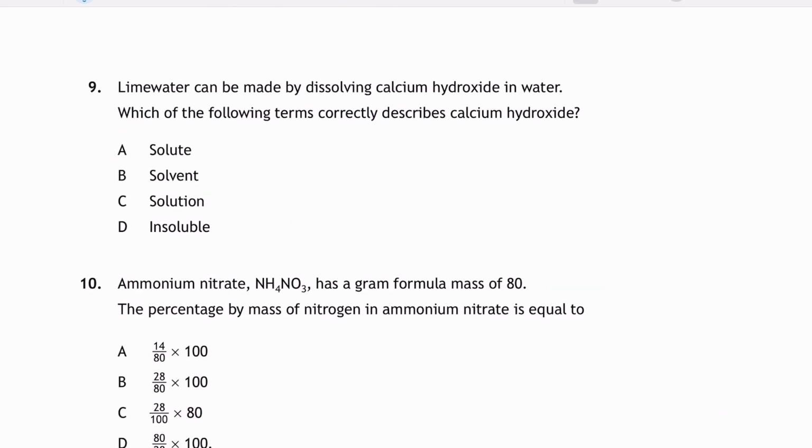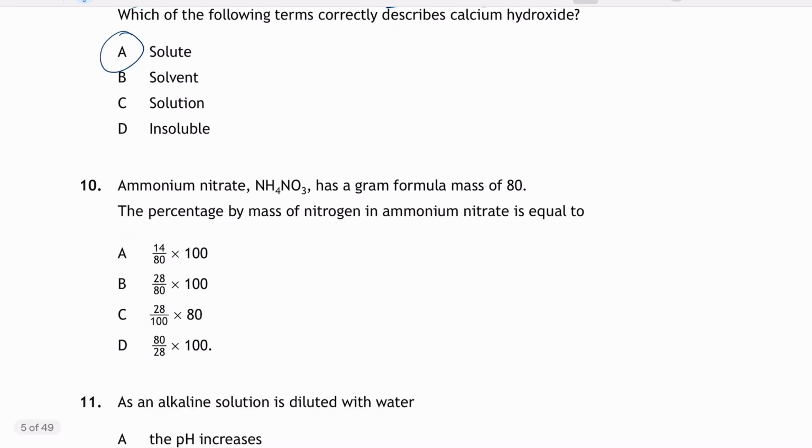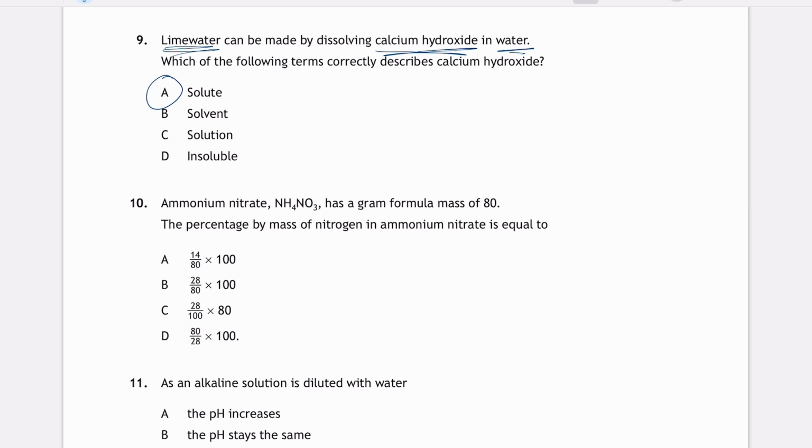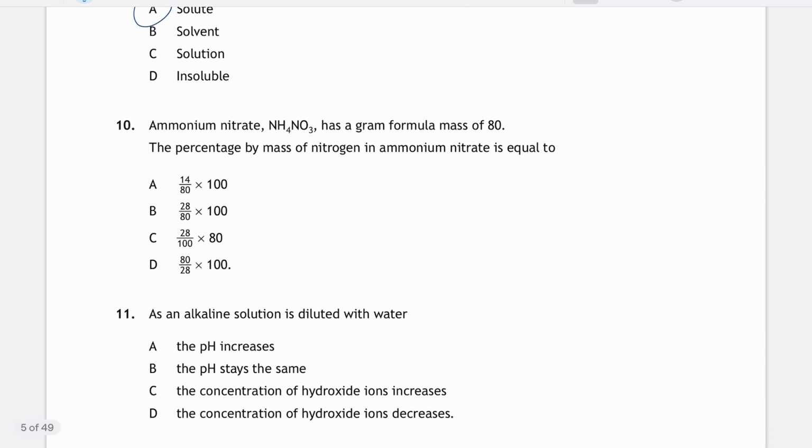So then question 9, got a good wrap for this one. The solute is what you put, the solvent is where it went, the solution is what you're producing. The end's not the best, but the solute is what you put, that's what you've been asked about, the calcium hydroxide, that's the thing you're putting in the water. So the calcium hydroxide is the solute. The solvent is where it went, so that's the water, and the solution is what you're producing, so in that case that would be the lime water. There's nothing there that's actually insoluble. Things that are insoluble don't dissolve in water.